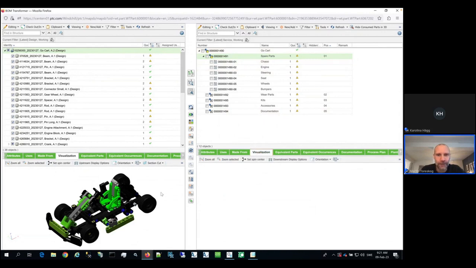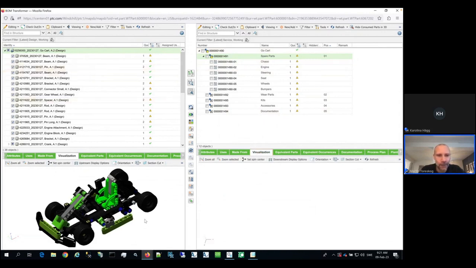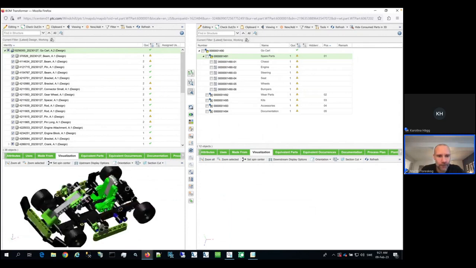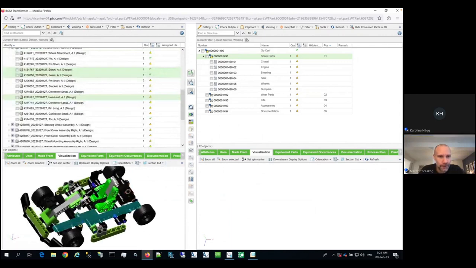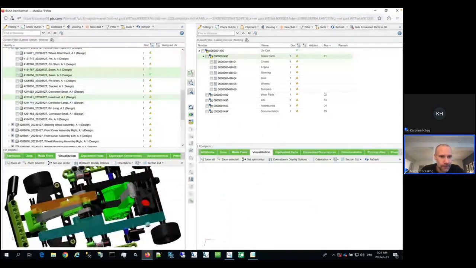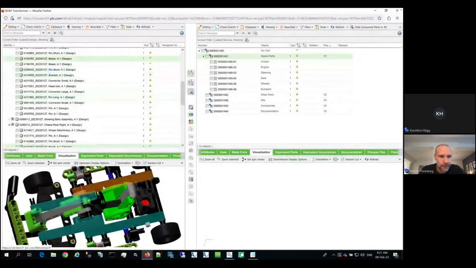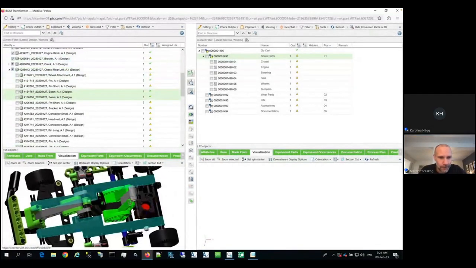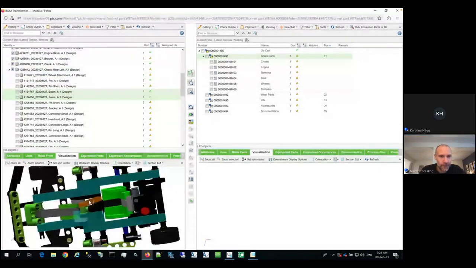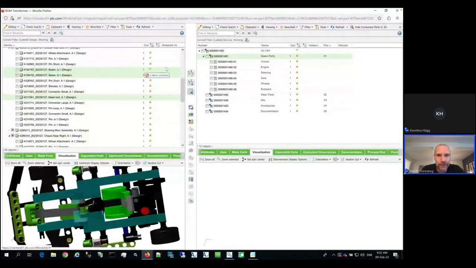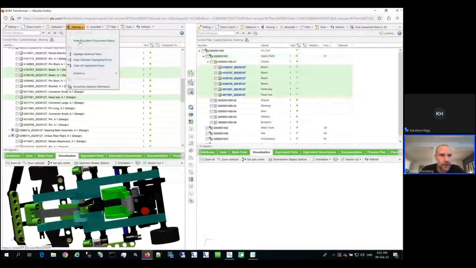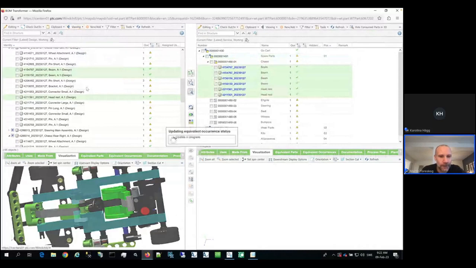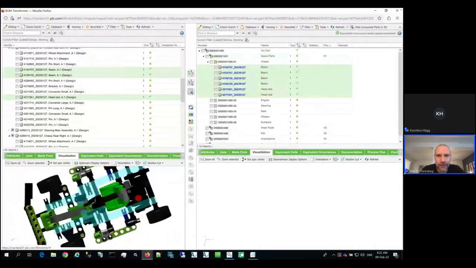So what I will do now is restructure my BOM. So I will grab parts from the eBOM. So that part, that part, that part. Let's grab that one, and let's see if we have that one. So I will simply drag and drop these on top of the chassis module. And if I turn on the occurrence status here, I will then see that these parts have been consumed, and then they show up on this side here.